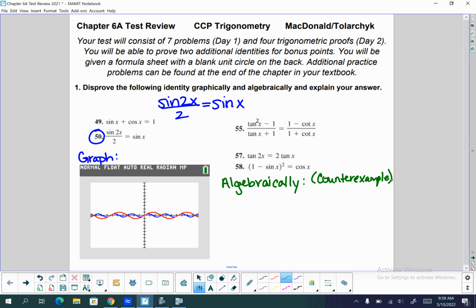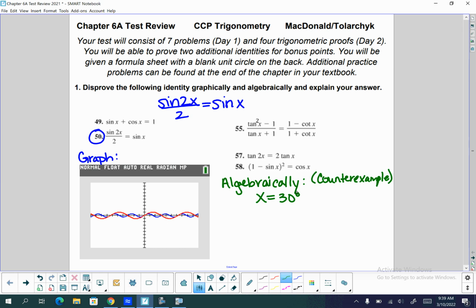Ones that are good to use are sometimes like 30 and 60 degrees. They're in quadrant 1, so nothing crazy as far as like positives and negatives, but we sometimes get some like false positives when we choose 0 and 90 degrees, things like that. Even though we get nice pretty numbers, 0 can make things disappear and not give us the counter example we're looking for. So that's where I would maybe start, is 30 degrees. If that happens to give you the same thing on both sides, you could just pick another number. So we're just trying to find an angle that doesn't work.